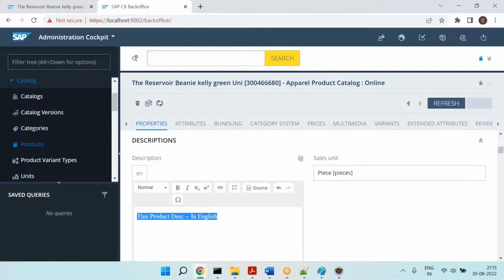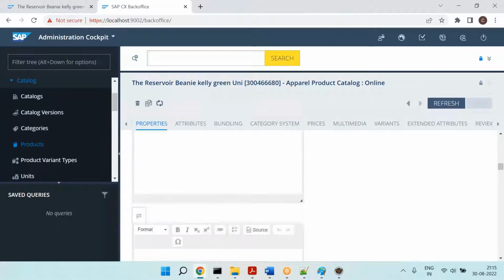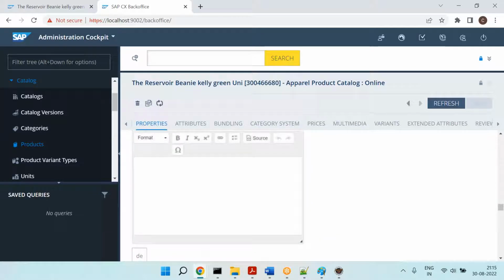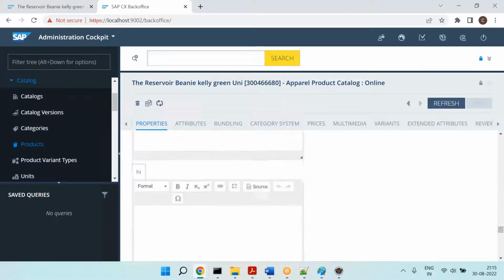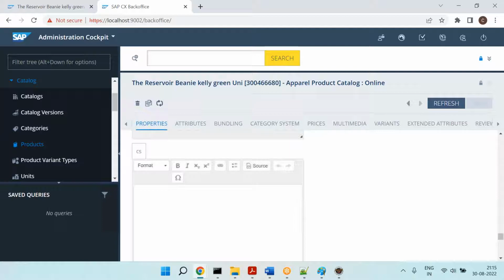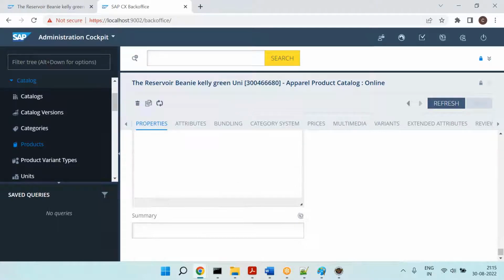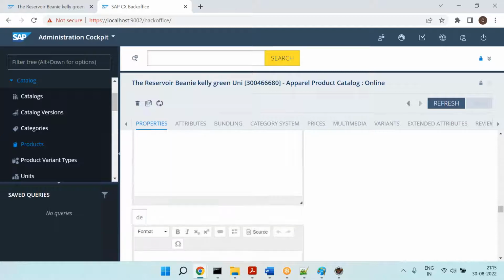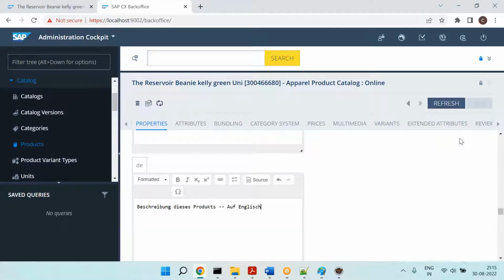I will take it and put it in the German box, DE. Where is the German one? Yeah, here. So I will put it here and click on save.